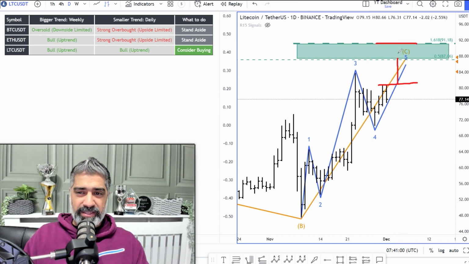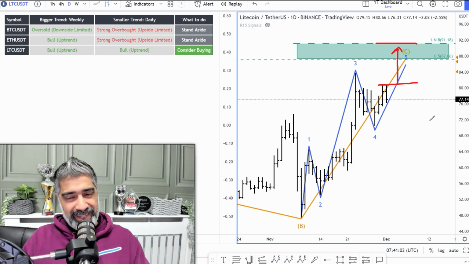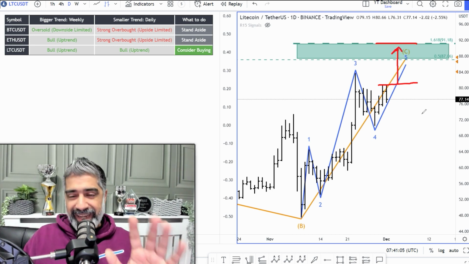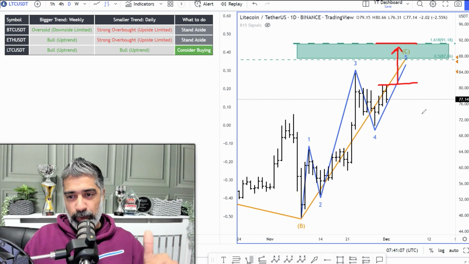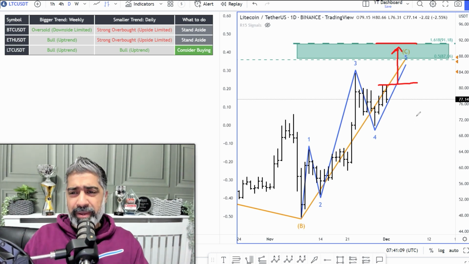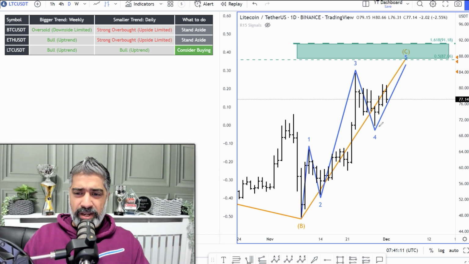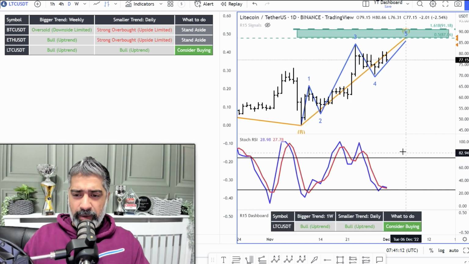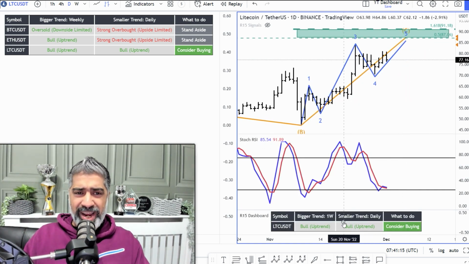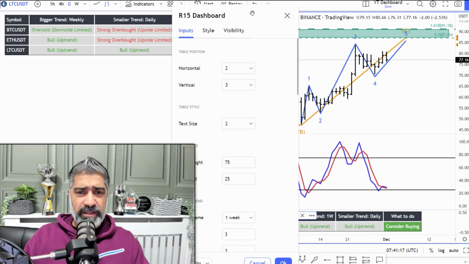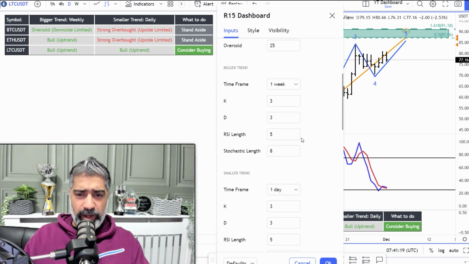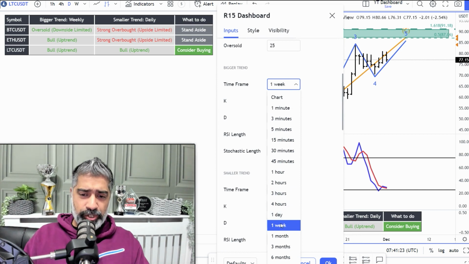So then you can look at this and go, is it worth me taking this trade? Well, maybe not on a daily time frame, but you can drop down to a lower degree. And what do I mean by that? So let's just quickly do that. Actually, let's just do it over here. I'm going to bring up a dashboard. I'm going to change the settings to Litecoin. Let's just change the time frame to a 4-hour chart.